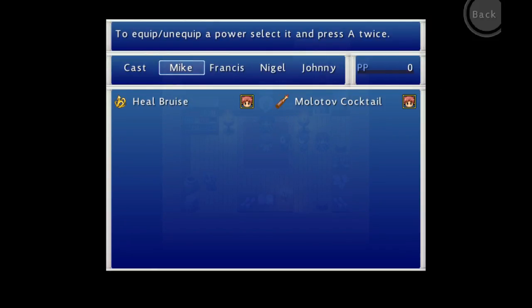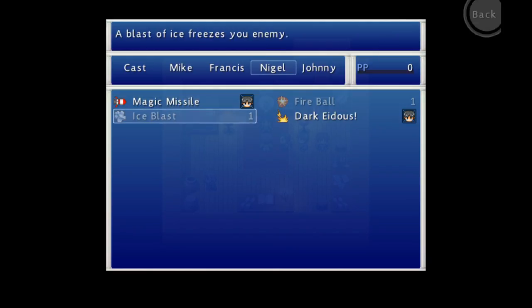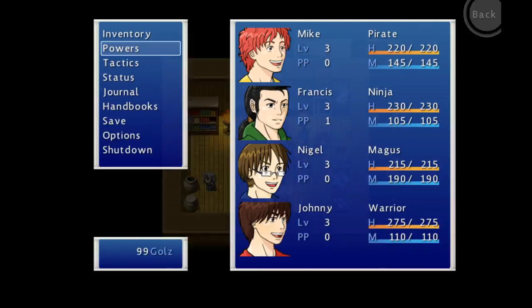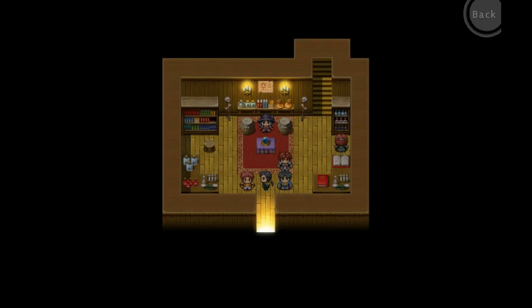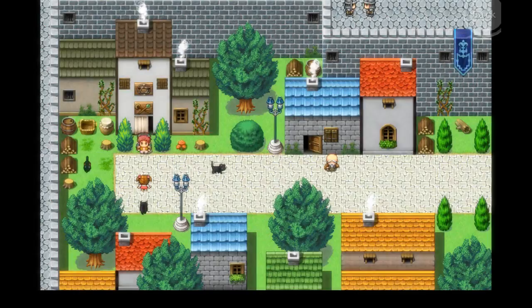So, I'm gonna go here and I'm gonna go over to Nigel. So, you can get the Ice Blast and Fireball spell from her. And then down here. And then you head back this way.